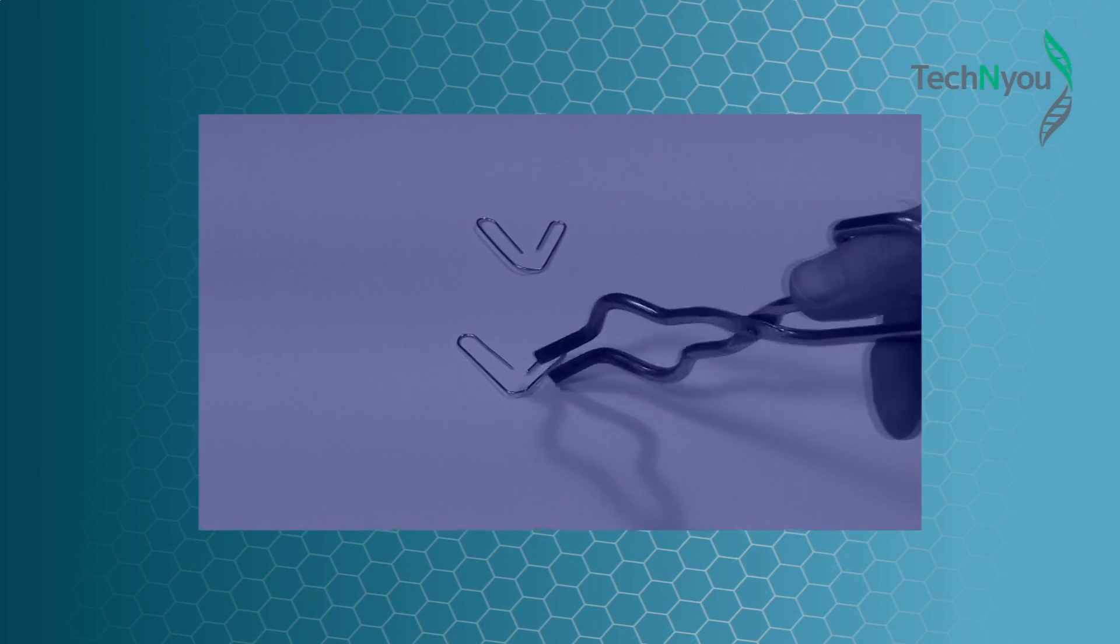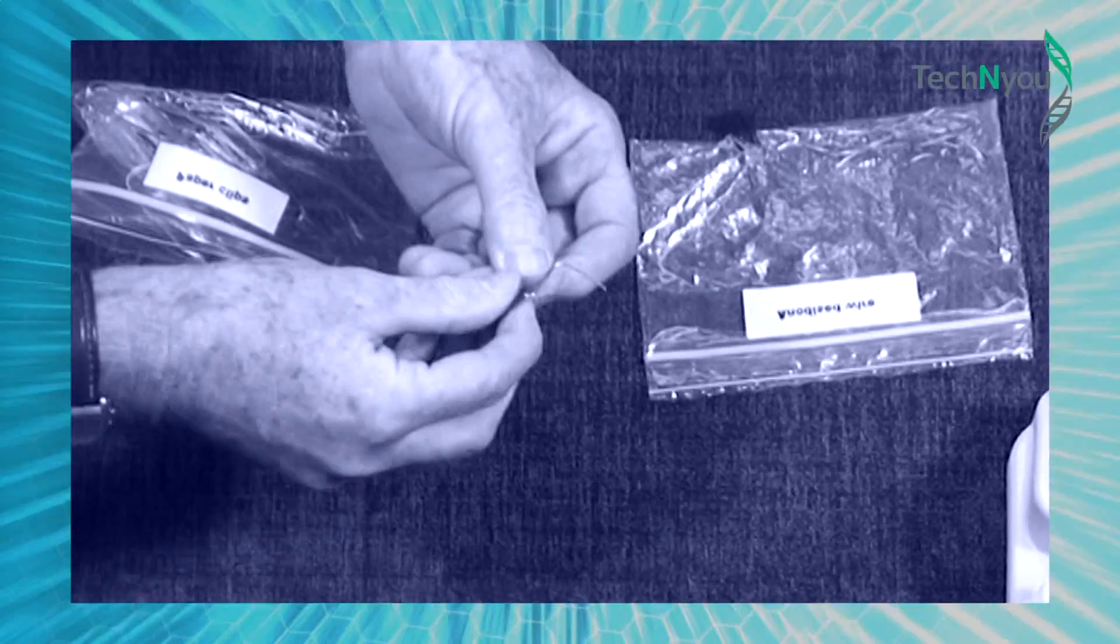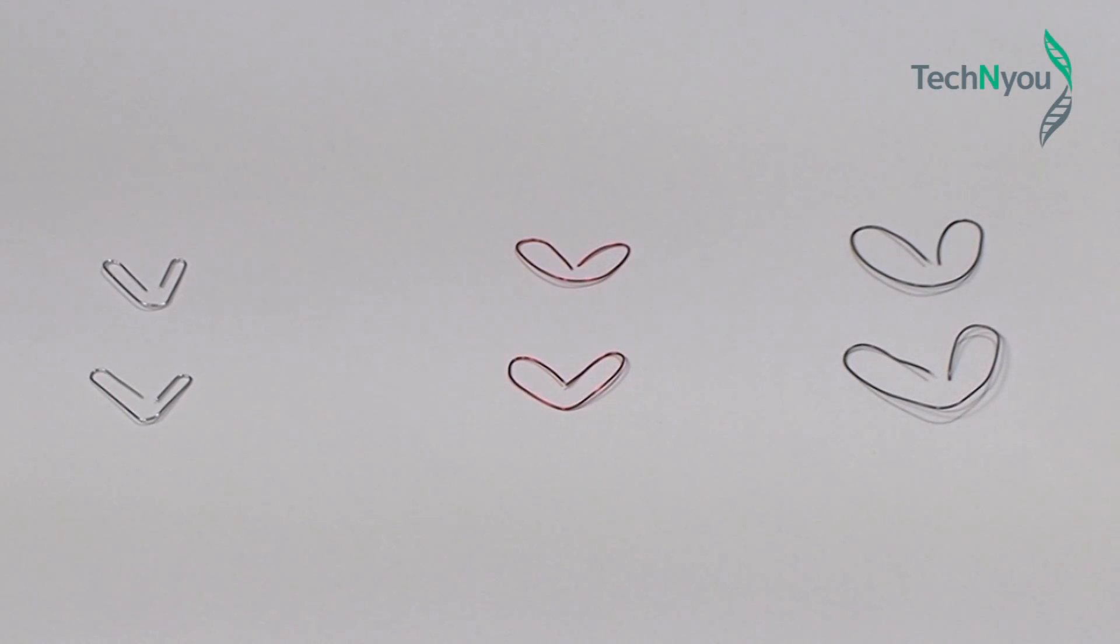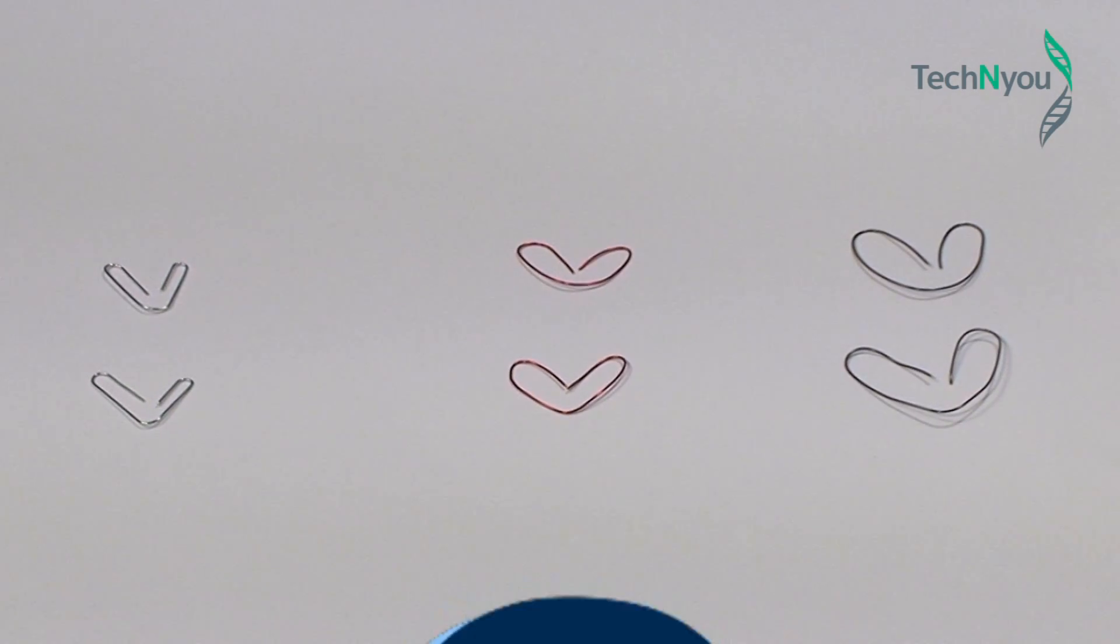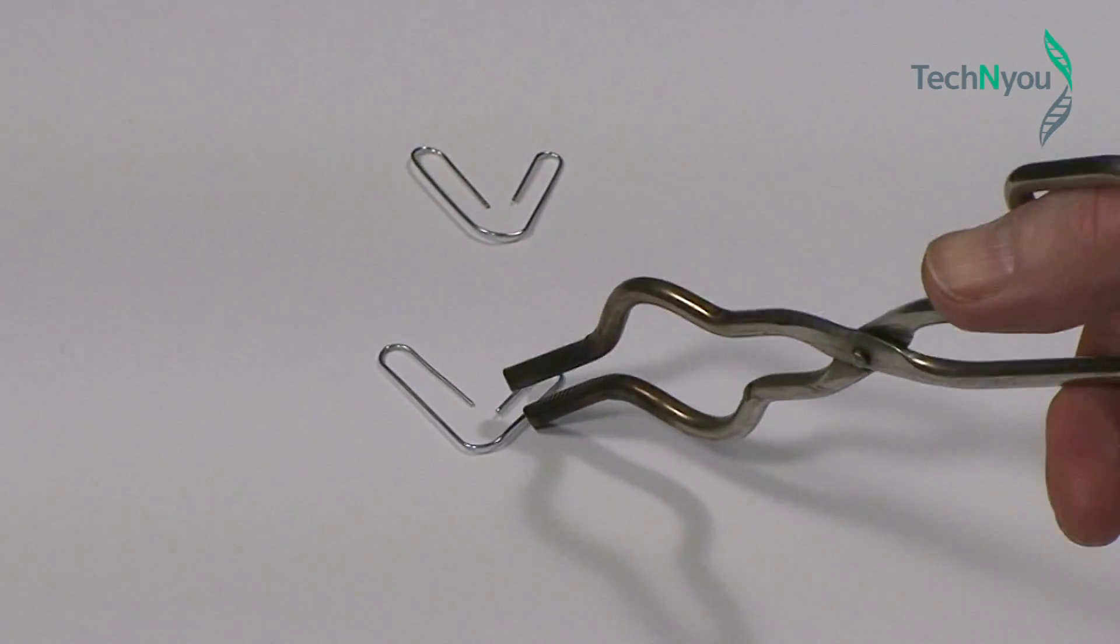We will bend the three straight wires at room temperature, so each wire is similarly shaped. Our three metal wires all now have a V shape. We want to know which, if any of these materials, will return to its original shape.